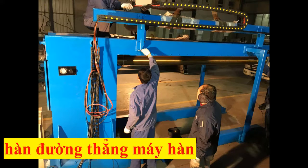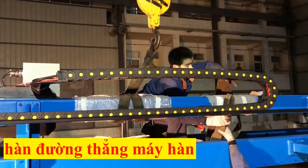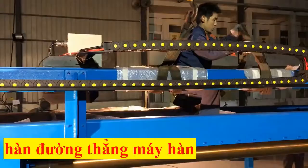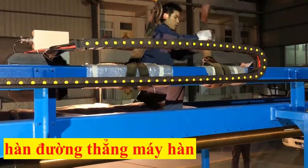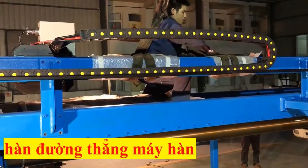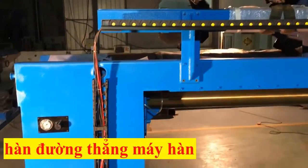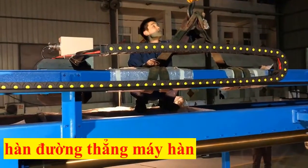Boda standard external seamers are cantilevered from one end to allow loading and unloading of cylinders and other closed sections requiring a longitudinal seam. Boda seamers provide exceptional visibility around the weld head and work area. Typical seamers perform butt welds, but with slight modifications, certain corner joints and lap welds can also be welded efficiently, such as cones and bowed shapes. Boda has designed a quick-change rocking backup bar — this patented design minimizes downtime when changing backup bars.